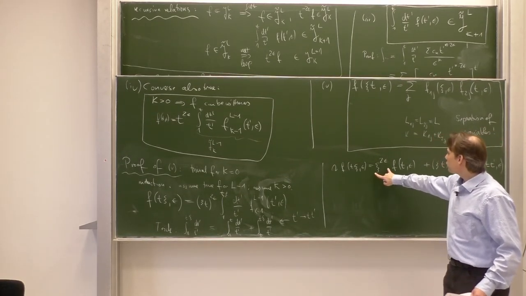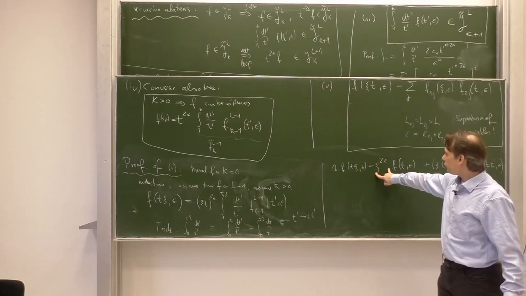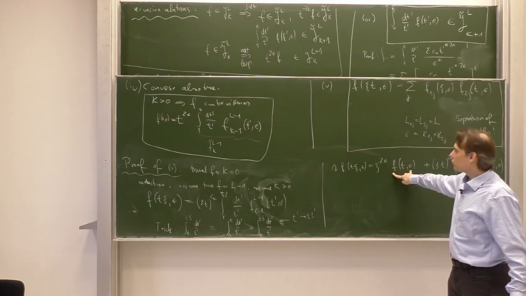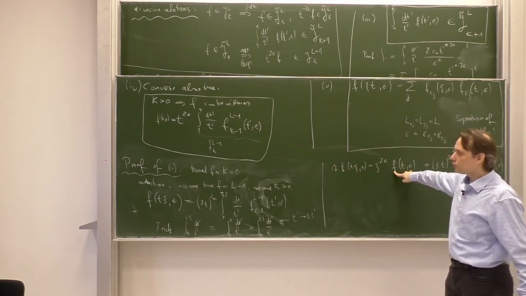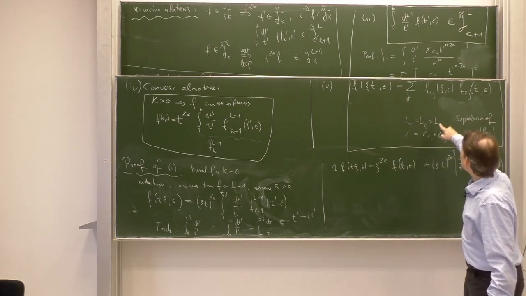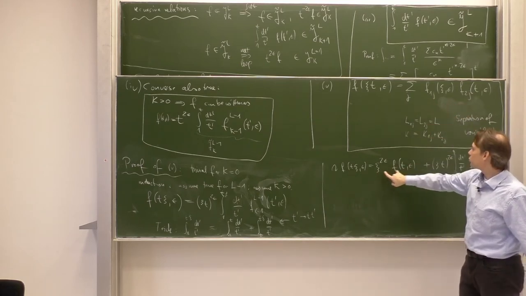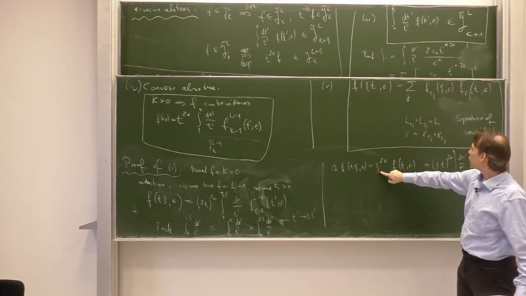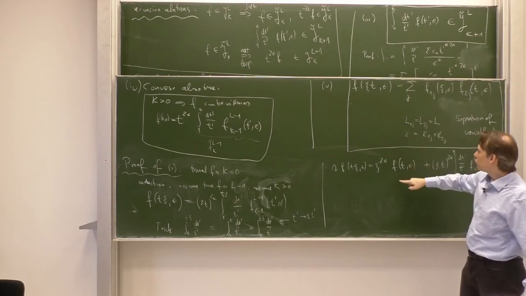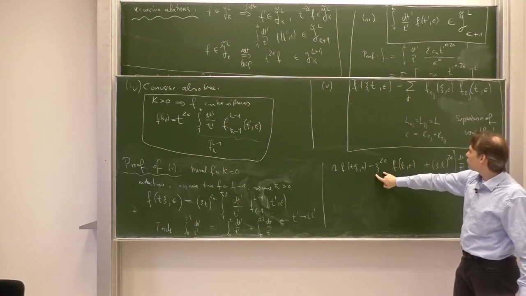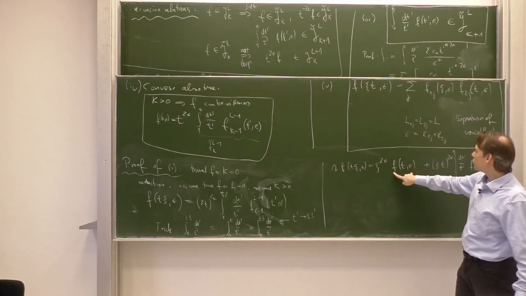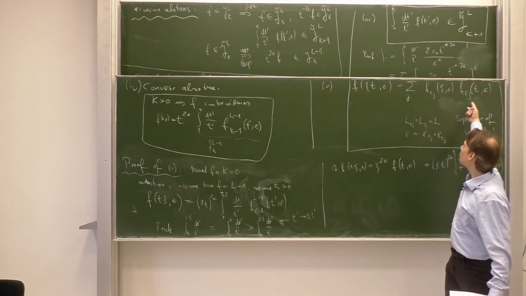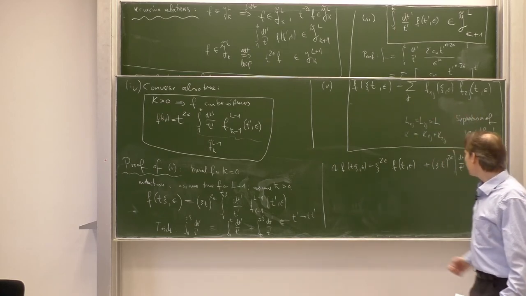Now, just to notice, this is an element of our set J with k equal 1, so without epsilon pole. This is our original function, so it's an element of our set J. So this is already fully in line with what we want, because we have a product of two functions. Both functions depend only on one single variable. The loop number is the same as before, and the sum of the 1 over epsilon powers adds up to k, because here we have 1 over epsilon to the k, here we have no 1 over epsilon. So this is already one term fully in line with our expectation.